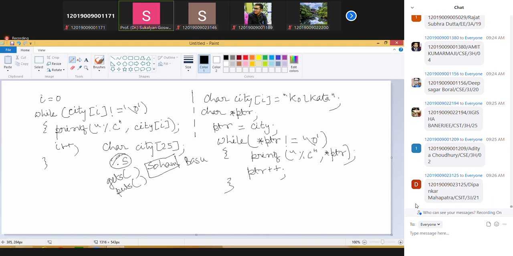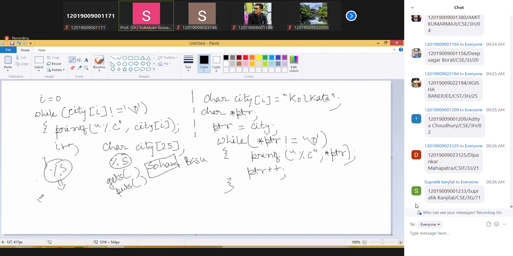So if I use %s, how can I do it? Another way of writing it: instead of writing only %s, it is modified in this way. Double quote is always there.